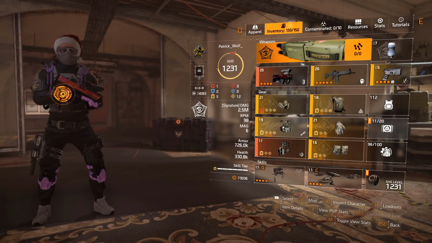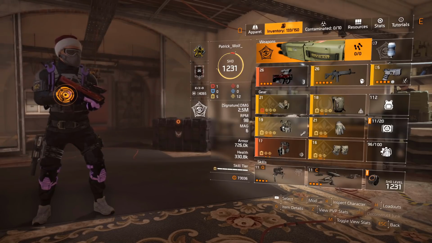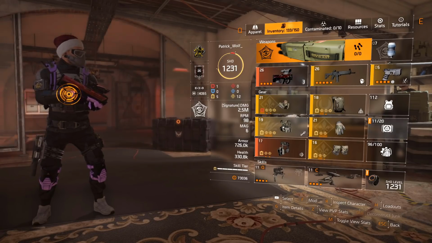Hardwired is very close to this, but hardwired 3-piece gives us about 2,000 a shot less than Empress International, because that gives us 20% skill damage, whereas the hardwired only gives us 15. So just keep that in mind.